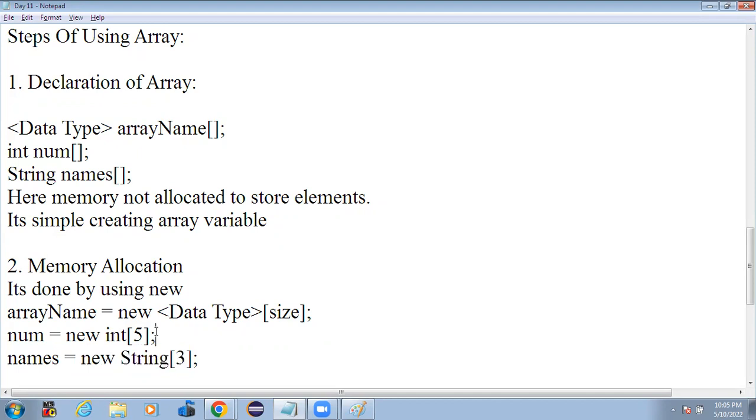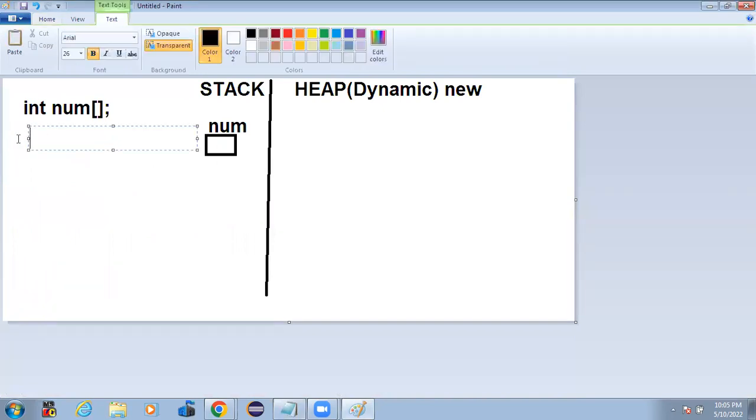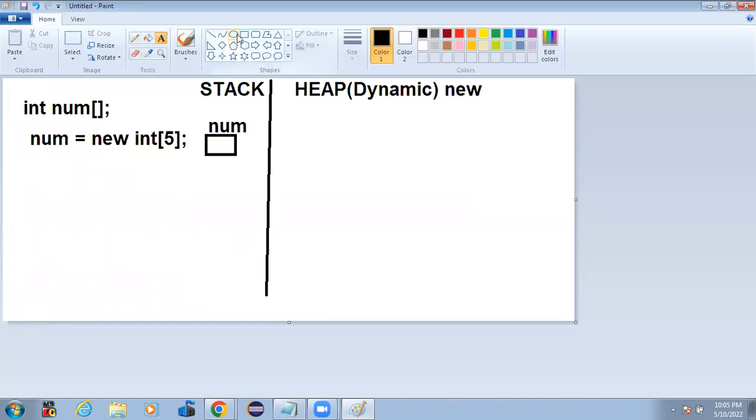So for example, I can simply copy this and paste it here: num is equal to new int. What will it do? It goes to the heap somewhere else.